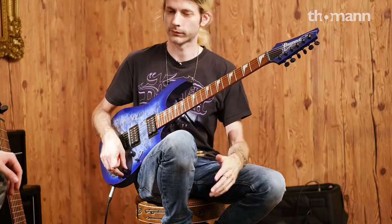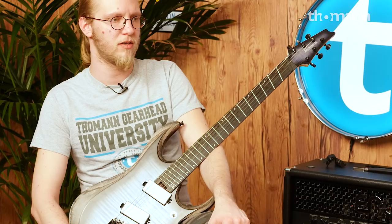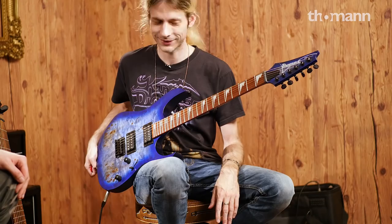I guess they had their 30th anniversary with the RG model last year. I think so, yes. It was 1987, I believe. And this one's pretty much like them, I guess. It's pretty much an 80s style, 80s fret guitar, I think.